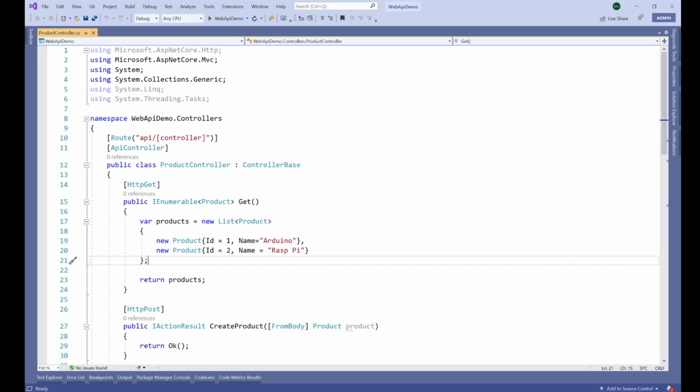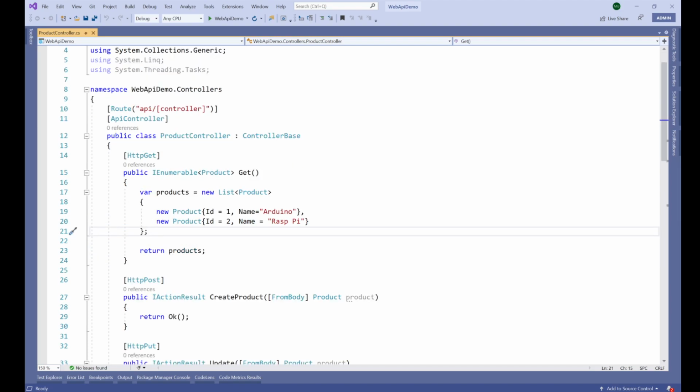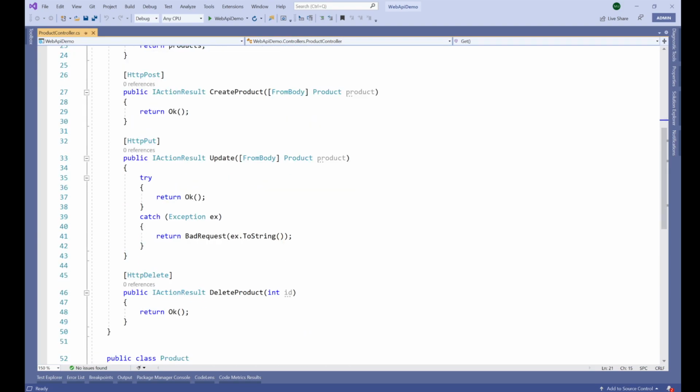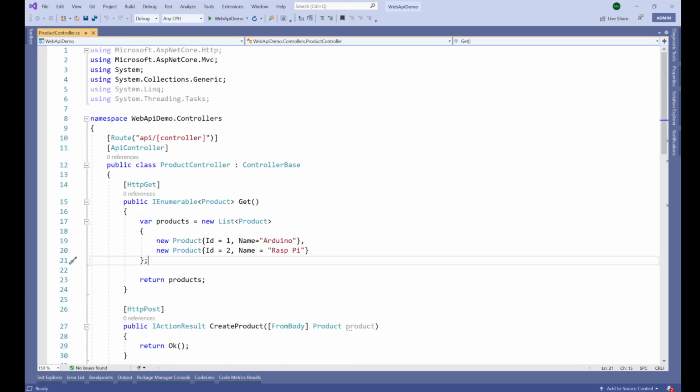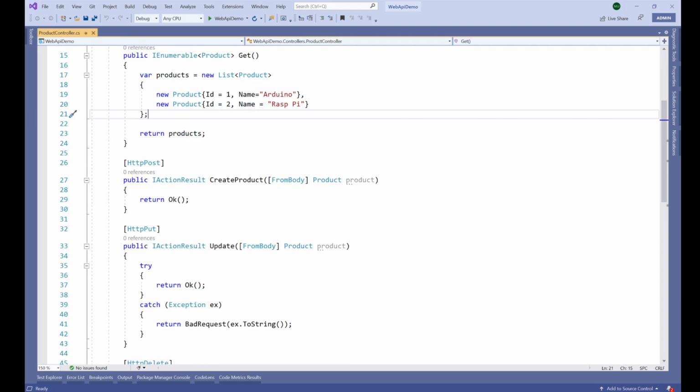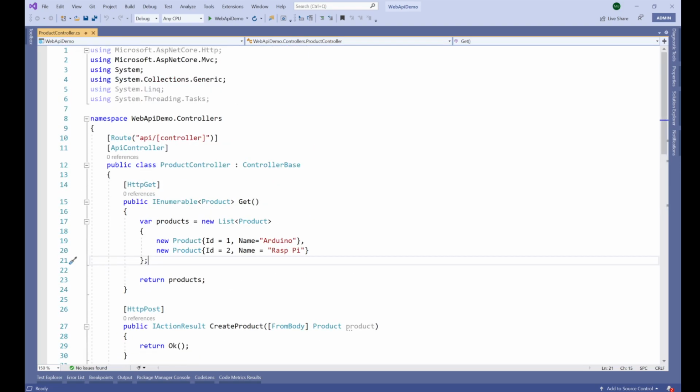If you already know about ADO.NET and you want to use the power or performance of ADO.NET but don't want to do the database table to object mapping by yourself, then Dapper comes to the rescue. So we are going to use Dapper in this demo to create, update, delete and retrieve data from the database. If we want to use Dapper, then we have to build our database table by ourselves.